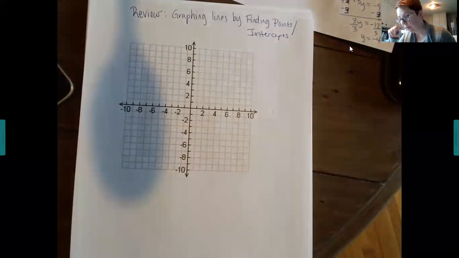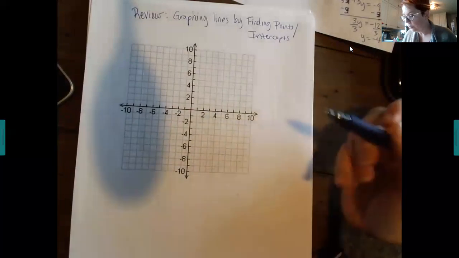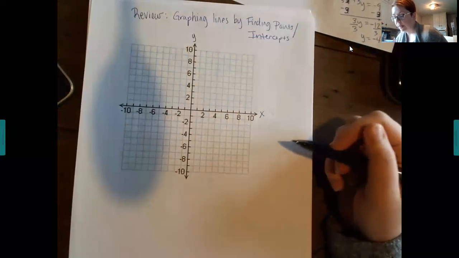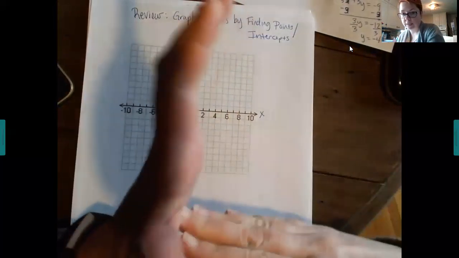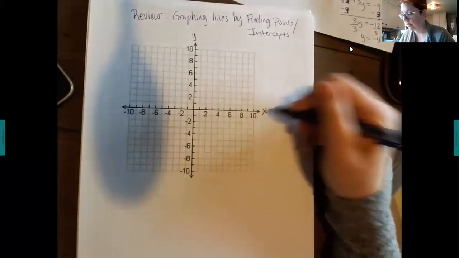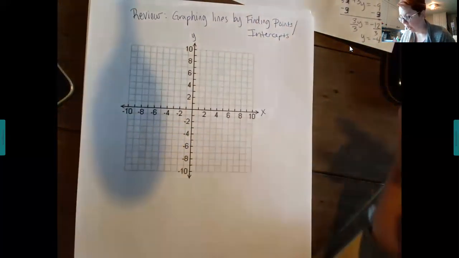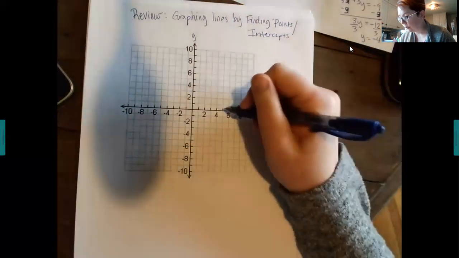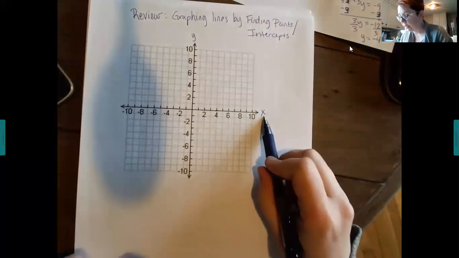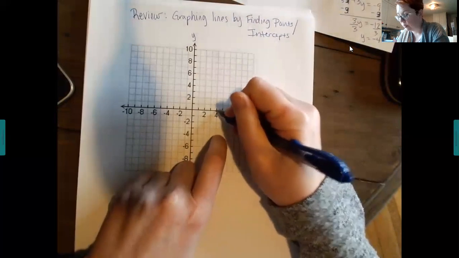And then as far as the intercepts go, we want to remember what that meant. So we have an x-intercept and a y-intercept. That intercept kind of means where you intersect something. So it means, where is this line going to cross the x-axis? Where is this line going to cross the y-axis? So if we had a line that goes through right here, let's just say, we know that since this is on the x line, our x is 4, what would our y value be at this point?